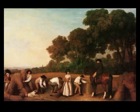Picturesque rural paintings had grown in popularity during the 1780s. We find that Gainsborough, Wheatley, Moreland, and Stubbs became noted for these. George Stubbs painted two works in 1785, The Haymakers and also The Reapers. These works were both oil on panel, 35 inches by 54 inches. They were painted when the artist was 61 years old.